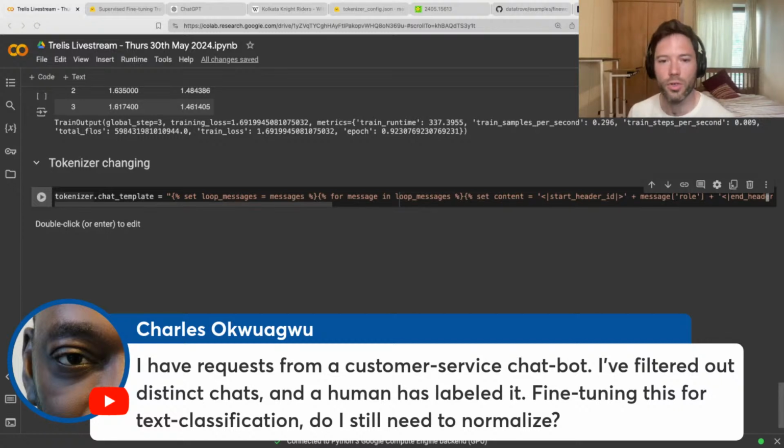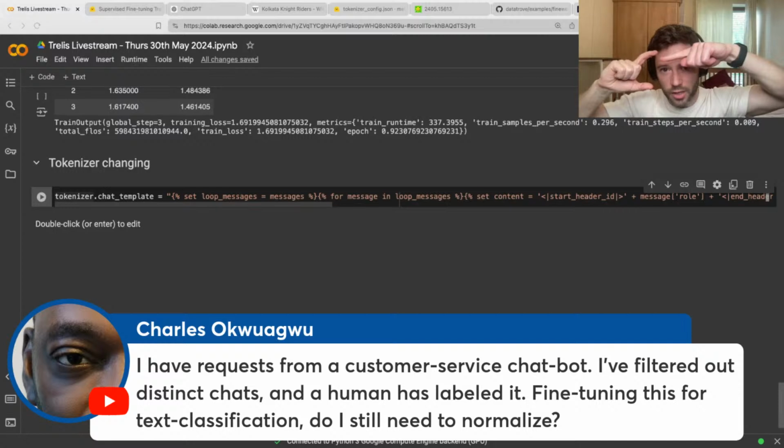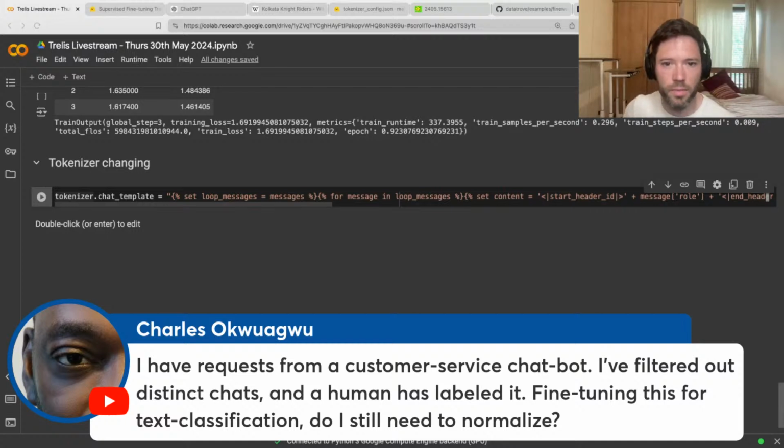That's good because you can use the high quality ones for supervised fine tuning, but you can also use both the annotated better ones combined with the original bad assistant responses to do ORPO, odds ratio preference optimization. That preference optimization is going to pull the model towards Charles' annotated examples, which are better, and move the model away from giving answers like the original ones. So that's pretty beneficial.